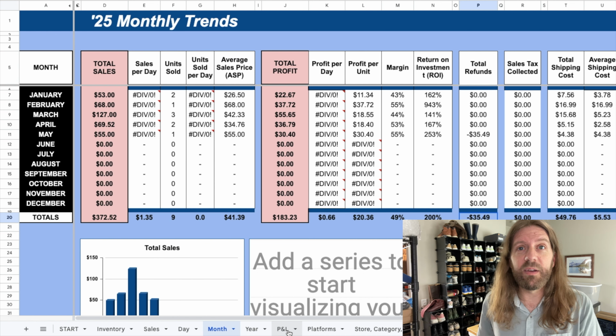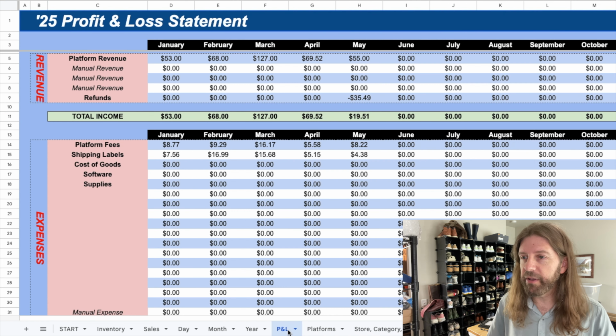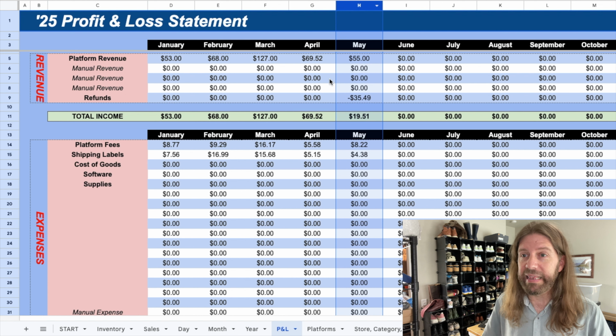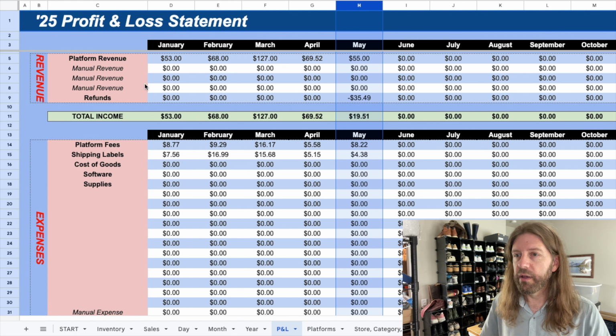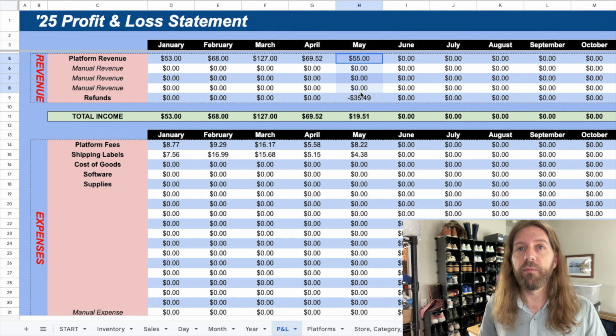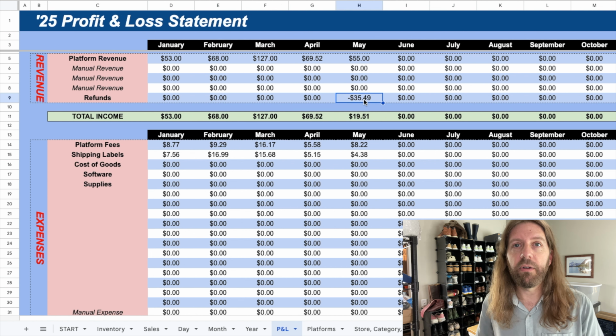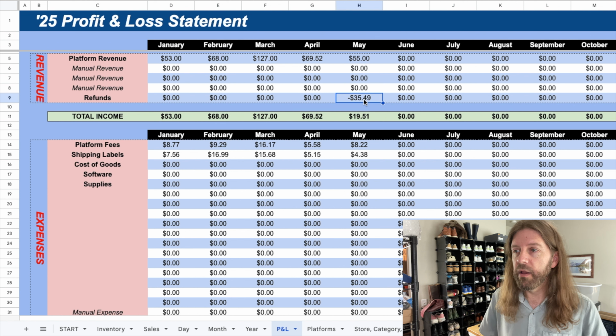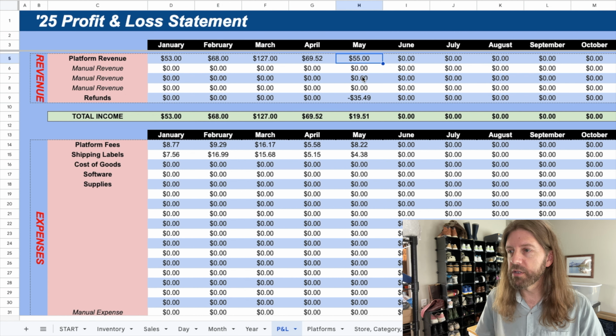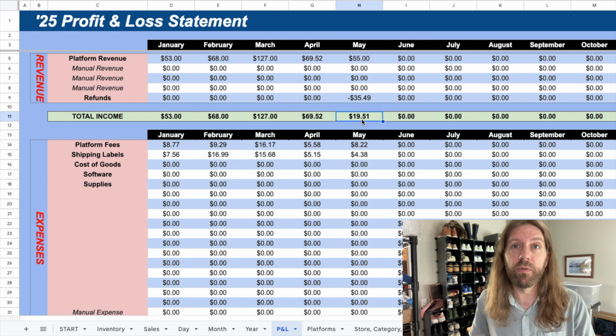And then one other place that we'll check just to see where it's going is the profit and loss statement. You'll notice that if you look in the month of May, up here in the income section or the revenue section, that this sheet is taking all of your income for the month. So according to May, we've made $55 and we've issued a $35.49 refund right here. And you'll notice that pulls in as a negative number. So for this example, in the month of May, it's going to take your total revenue, subtract out your refunds, and give you your total income that you've received in that month.